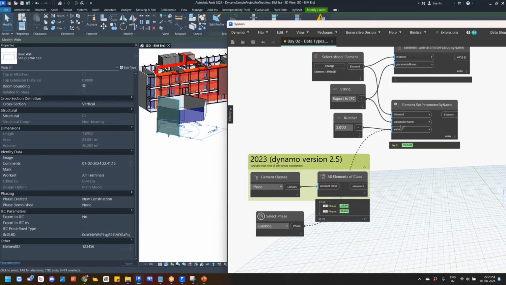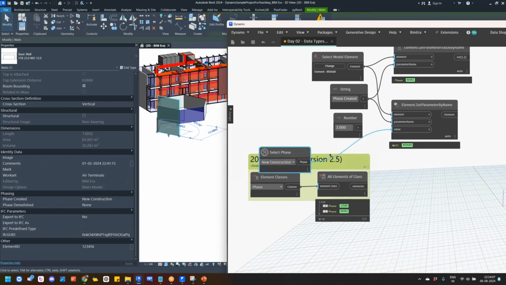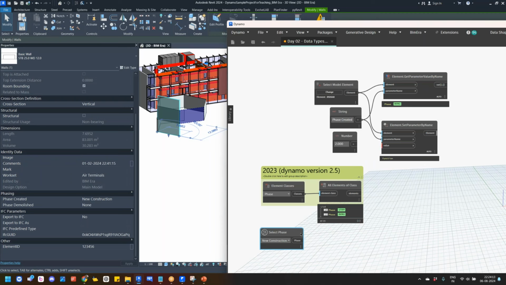I pick existing, and the new one is created. I've set it to existing. I've changed it to the new construction. Okay, this is fine because it is easy to access, and this is the shortest way, to make our script easier.